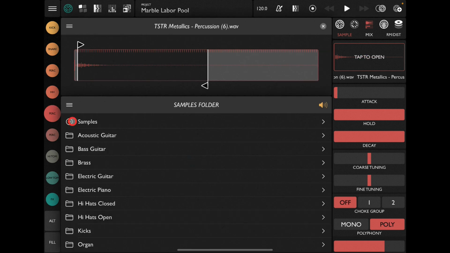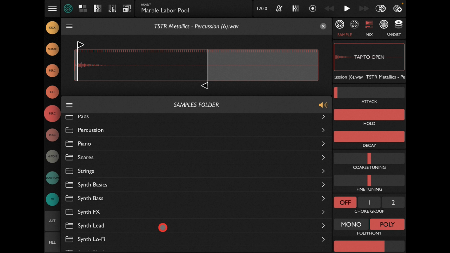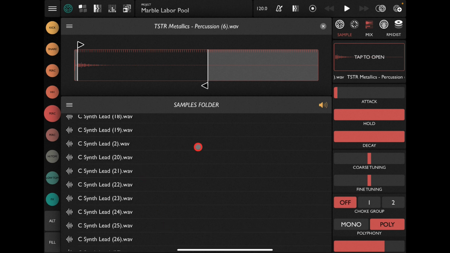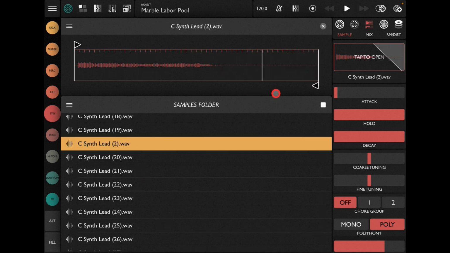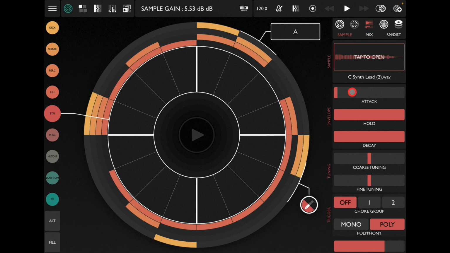And now I'm just going to add in a couple of, I don't know, I mean, you can add in synths, guitars, stuff like that. There's some cool stuff you can do. Maybe we could add in some synth lead. Okay, let's add that in. I'm going to do a bit of editing there. Bring this in a little bit. I'm just going to increase the volume a minute and then do this.